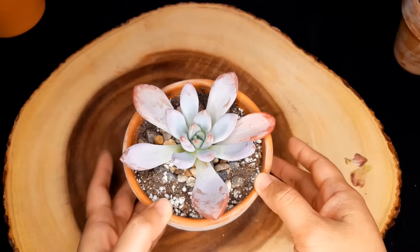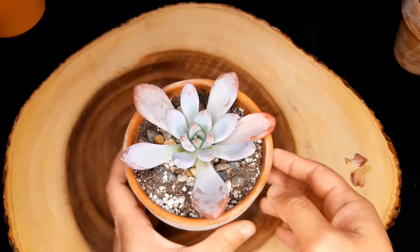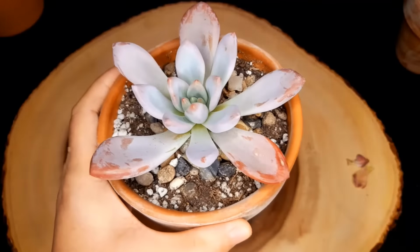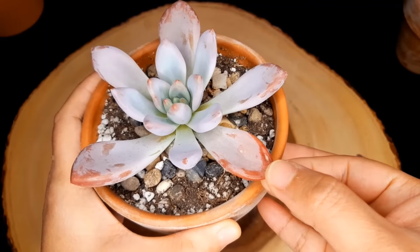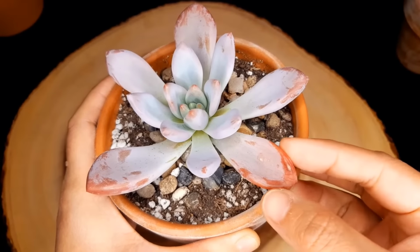This succulent soil is completely dry. I have not watered it for over a week and it is now in need of water. But the very bottom leaf is what you want to focus on. This is the very bottom leaf of this, did I say Echeveria opalina? This is a Graptoveria opalina.